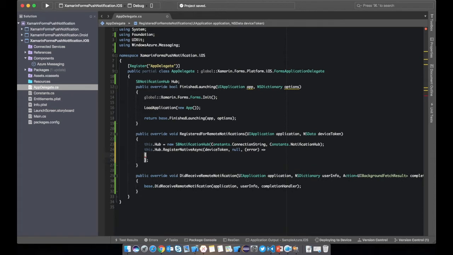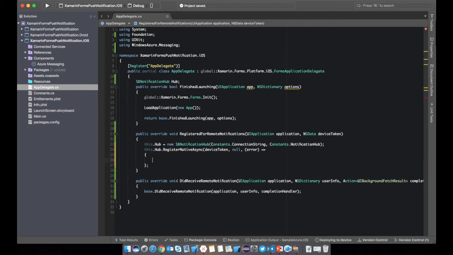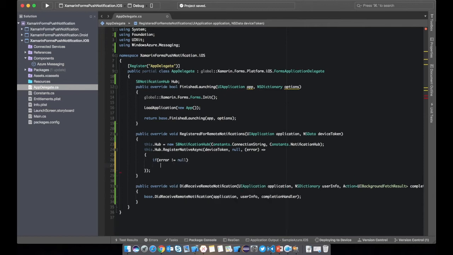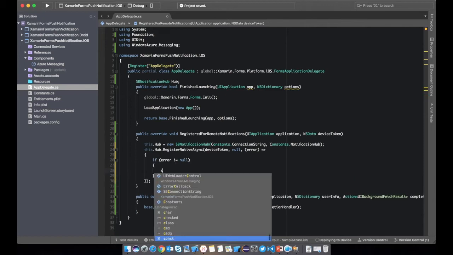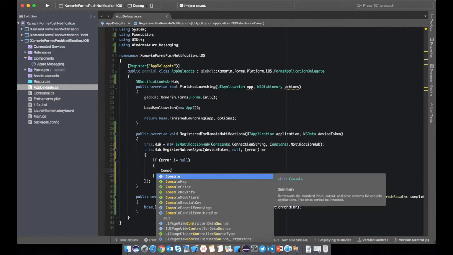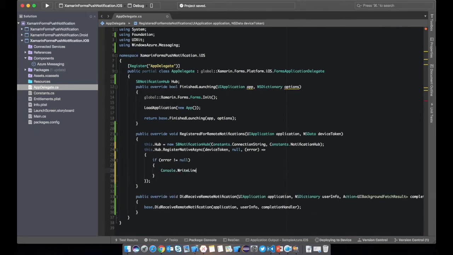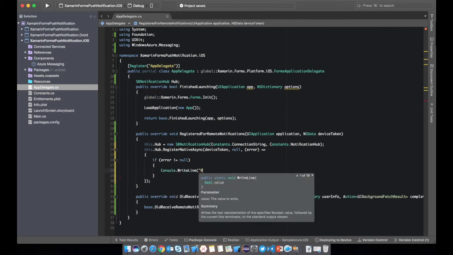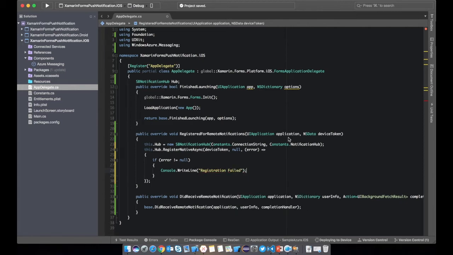For that we have an action method. We'll say error not equals to null, console dot write line registration failed. So this is for registering your device.